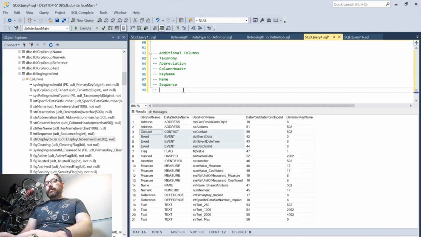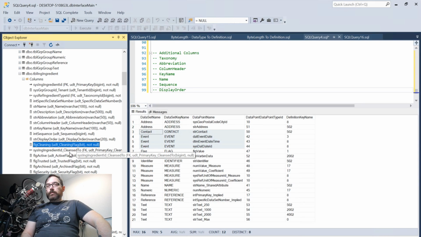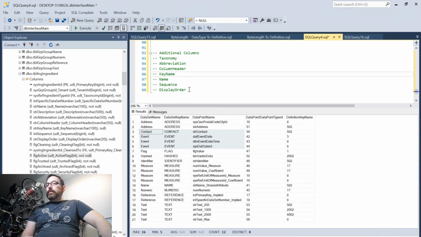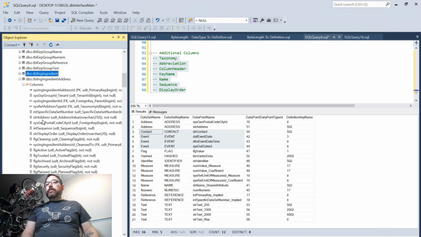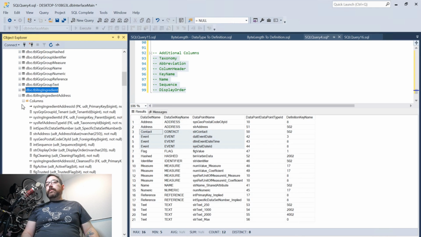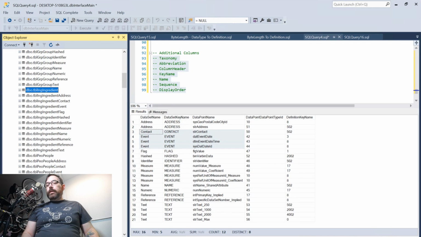Actually, no. Most of those are going to be null anyways. So that'll be it. We'll have our additional columns, 1, 2, 3, 4, 5, 6, 7, plus our 7 main columns. And these are only going to be for our extended tables.